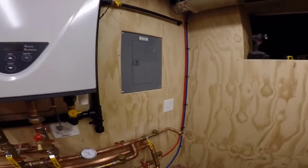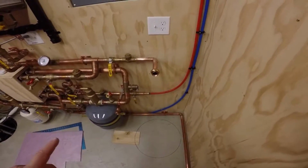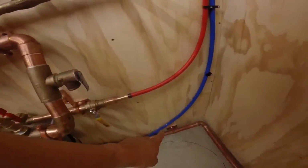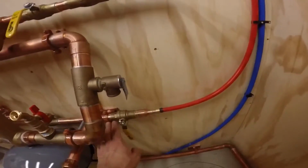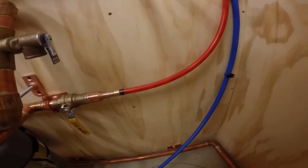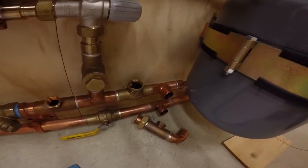Okay, so I got the tank moved out of the way, and I was able to hook up my supply and return for the furnace for the Whole House Humidifier. Supply is all good. The return, however, I still need to pipe in. That will tie in off that top T right there.